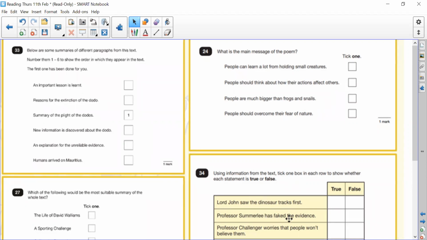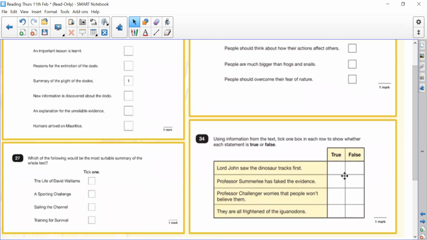And the one perhaps we haven't looked as much at, although I think I mentioned it in one of the lessons, was stating whether information is true or false, but in this type of diagram. Where you have to go down and for every statement, you have to tick whether it's true or whether it's false. Can you tick both? No, because it can't be true and false. So it's really important that you're putting one tick in each column depending on the answer for every sentence.